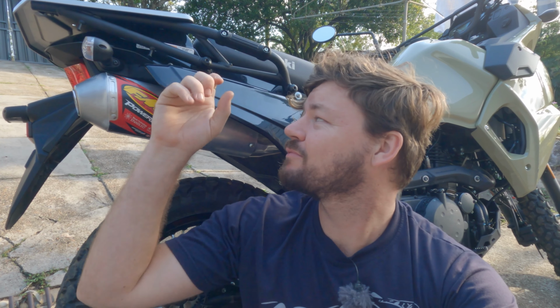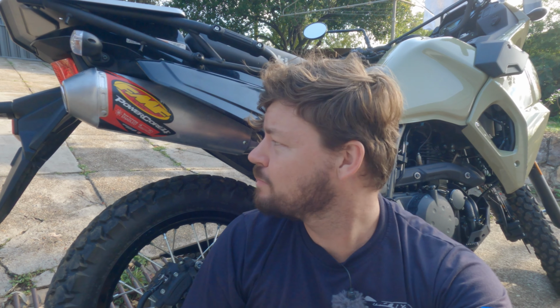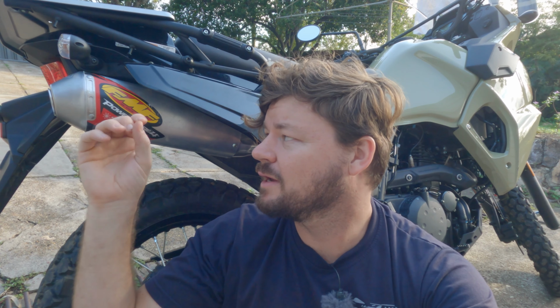It's literally 3 bolts to get the side cover off and 2 bolts to undo this, and then you gotta undo the clamp and it just slides right off. It's really easy to do. Then the FMF fits perfectly, like no issues whatsoever. Just make sure you get that bigger bolt.